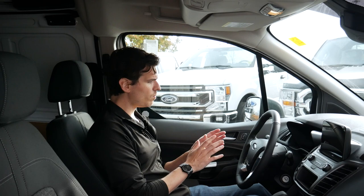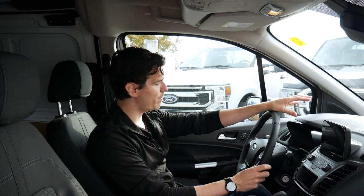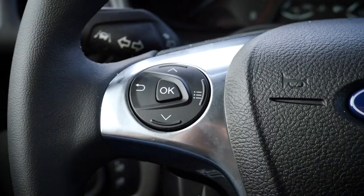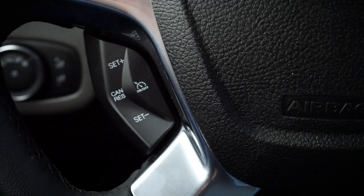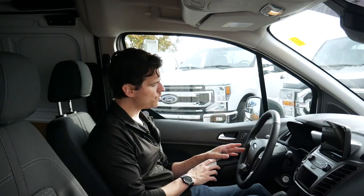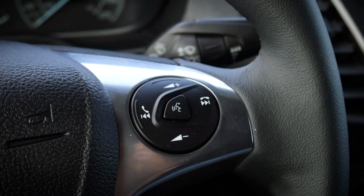We do have a few other options there. The right side lets us figure out what's going on with our front windshield wipers. On the left-hand side there's a pad which controls the cluster screen and we have the option for adaptive cruise control — though this specific one just has regular cruise control on the bottom left. On the right side, there's another pad that lets us answer or hang up a phone call, and increase or decrease the volume.